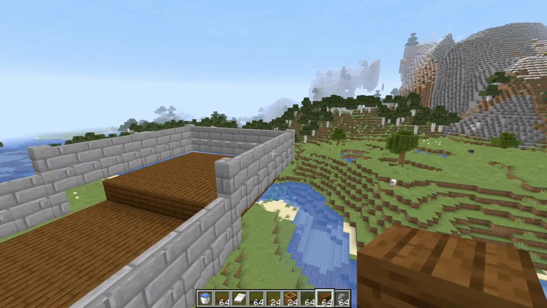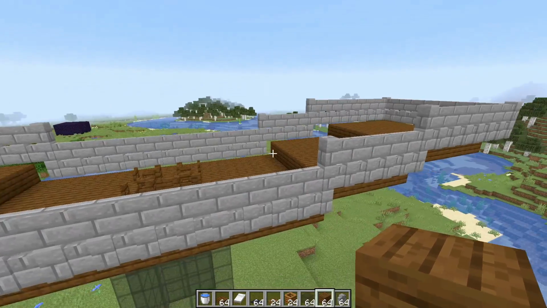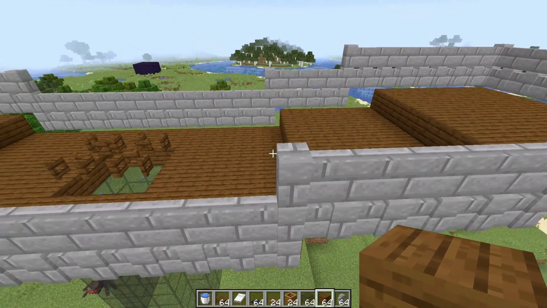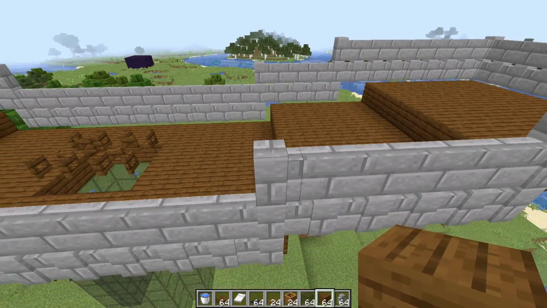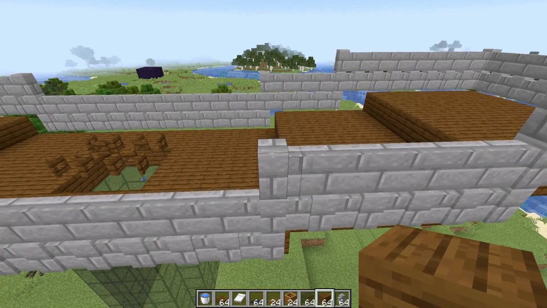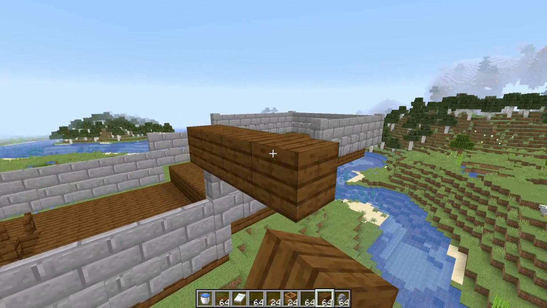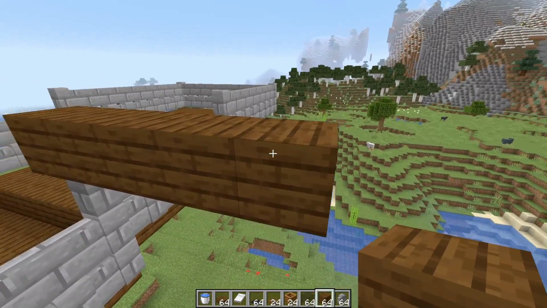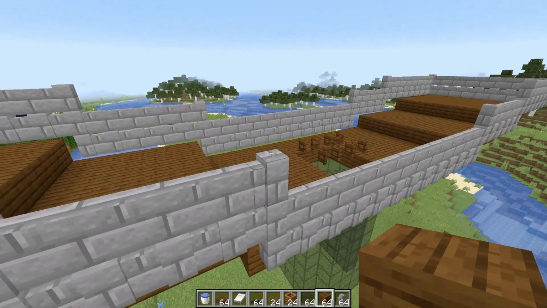Okay, so next we're going to build our villager pods. So what we're going to do is we have to space these out properly. So right here on this block that is right before the step up, okay, you should have a wall block there. What we're going to do is we're going to come up one and then out three, and then we're going to place our block, and this is where our villagers are going to stand. We can then remove those blocks and do the same thing on this side.